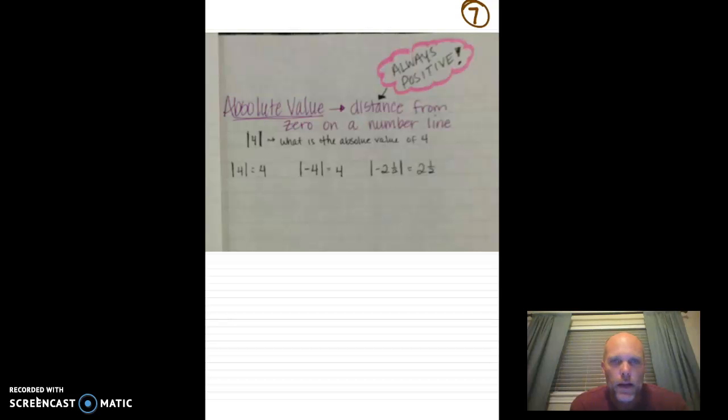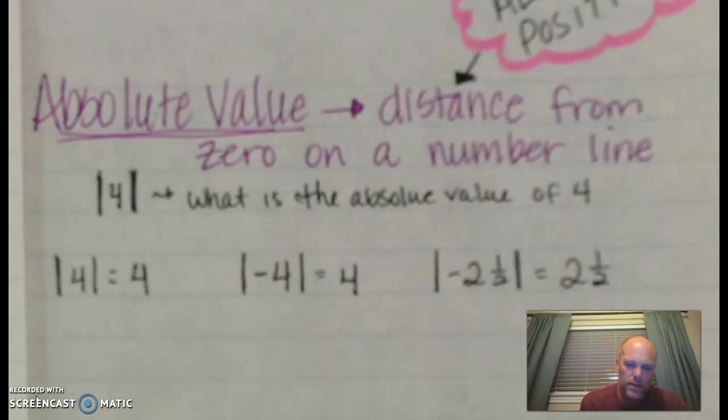So let's first talk about absolute value. Absolute value is, I don't really like the bubble on top that always says it's positive, but it always appears positive. Absolute value is the distance from zero on a number line. And the symbol for absolute value is just these two little bars right here. That's the symbol. So anything that is in there is just asking you how far it is. It's not asking you what direction.